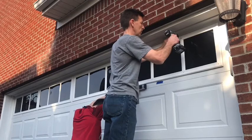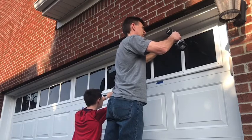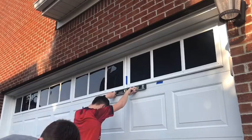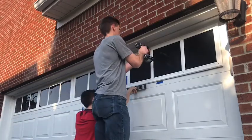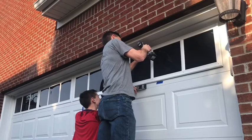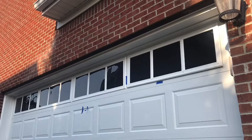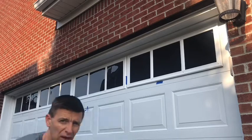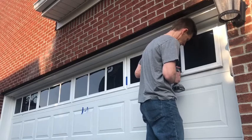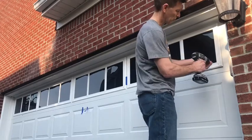All right, and we're going to start with the center holes on here. We can still make an adjustment if we need to, but we look good. I'm going to put the two center holes in. Leveling good. There we go. Now we just put in the other six screws. It should be good to go. Putting in our last couple screws. So we're going to be careful not to over tighten, because that will bow it out just a little bit.